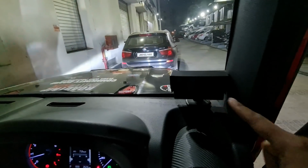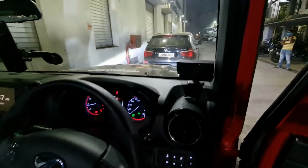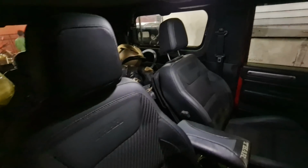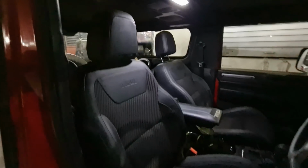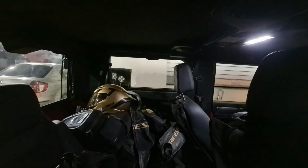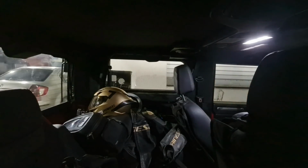So there is this thing also here. There is a parking camera. So I've the rear and front both. Is it an add-on accessory? Not officially. So I've again like part of the modifications. This one, the handrest is there, and the rear handrest. So rear handrests also they have 12 volts, and they have two USBs, both left and right. And I also have a laptop. You can see from here. So you see though that on the right side besides the helmet, that is a laptop working kind of station. You can pull it out and work inside and keep your mouse and everything. So that is kind of an add-on over there.